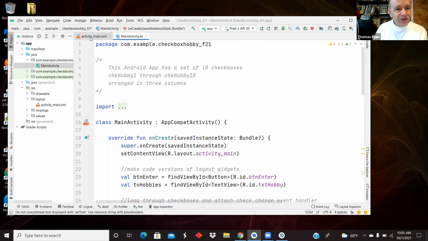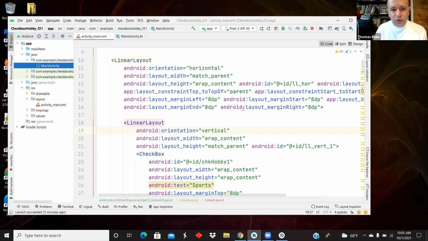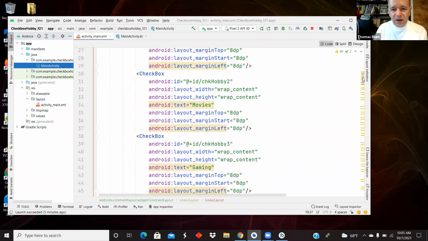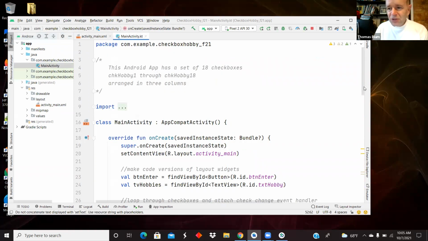Let me go back to activity main to facilitate looping over them. I gave these checkboxes a consecutive naming scheme: check hobby 1, check hobby 2. Probably should have started at 0. Usually in computer science we start at 0, but I labeled them 1 through 18.